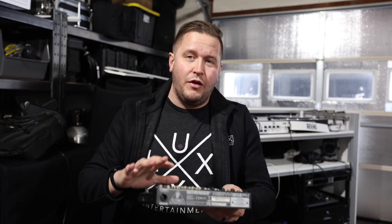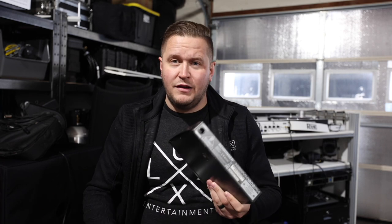The preamps and things like that on your controllers and mixers aren't that great. So running everything through a mic mixer like this is going to make your entire setup sound so much better. It's going to give you way more control over all of it, and you can tie it all into this right here. You can even run out of this into a recorder, or if you've got a videographer that wants to tie in, they can tie directly into this. It's just a super versatile tool, and I think it's probably one of the most important and most overlooked pieces of gear in a lot of people's setups.